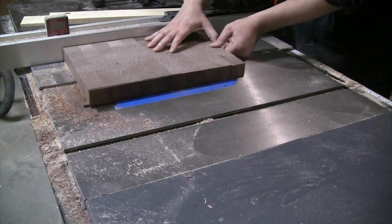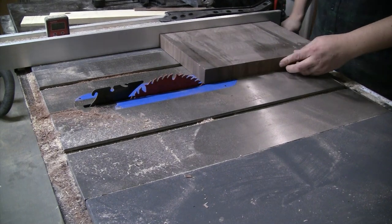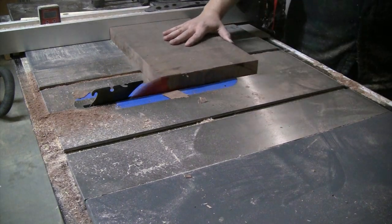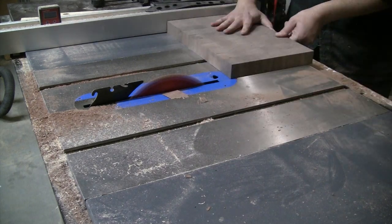Now I take it to the table saw to clean up the edges. And going through the planer, it did leave a little bit of chip out on the leading and trailing edges. So this is me just cleaning up those sides as well.